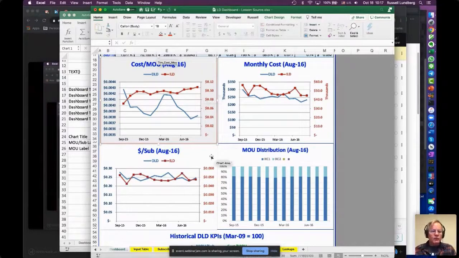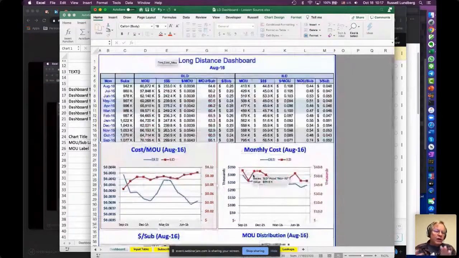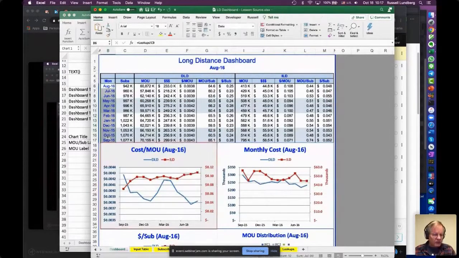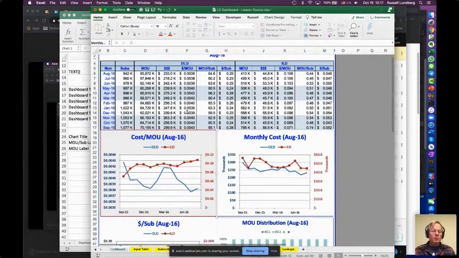Okay, so anyway, this is just that overall, and you'll recognize this format because I like this because it really satisfies a very diverse audience. This is again that monthly report, so it has the last 12 months and all the numbers for the last 12 months. And then these charts are just based on these numbers.